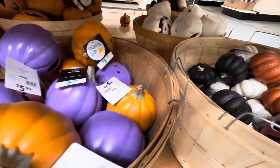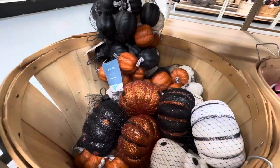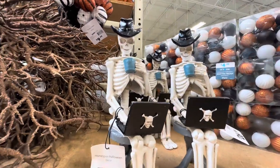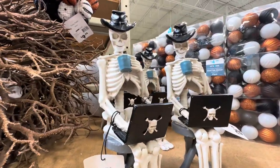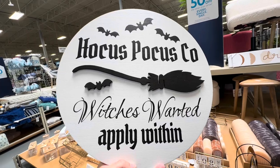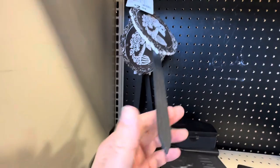Baskets and baskets of colored pumpkins — look at all these. Classic orange, white and black, pink, a mixture of small pumpkins you can buy. Maybe he's looking up a good recipe for pumpkin pie. Look how fun this sign is: Hocus Pocus Company, Witches Wanted, Apply Within. It looks like this is just a little mini yard stake for $2.99.